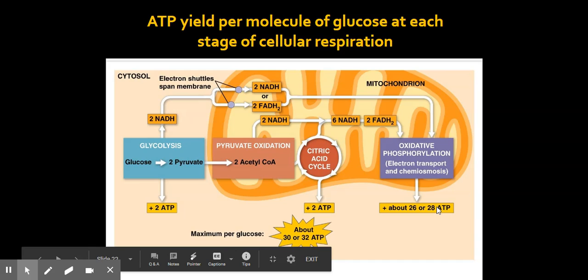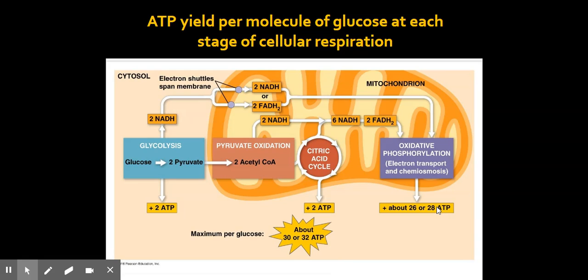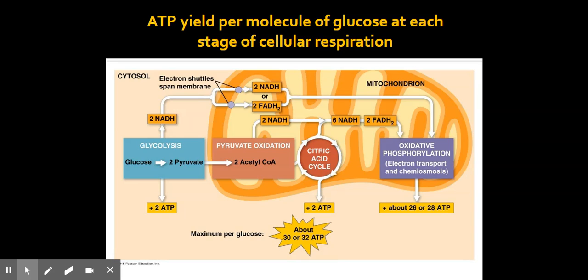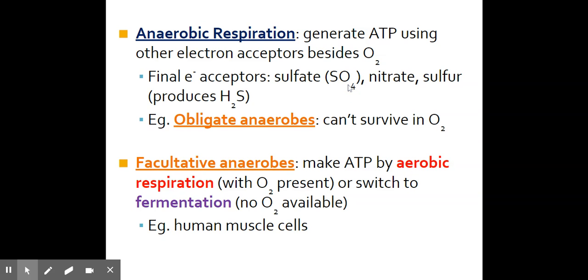In part, what they're doing is factoring in the active transport for these molecules, the 2 pyruvates as well as the 2 NADH molecules, to move across the membrane. So they're factoring in that we had to spend a little bit of energy just to move those things across the membrane. And that's why we see some range. So sometimes textbooks as well as scientists can't entirely agree. Like, what's the final answer? We give it a bit of a range because it depends on whether you're talking about things moving across the membrane or you're not. Okay, that's the whole process right there.